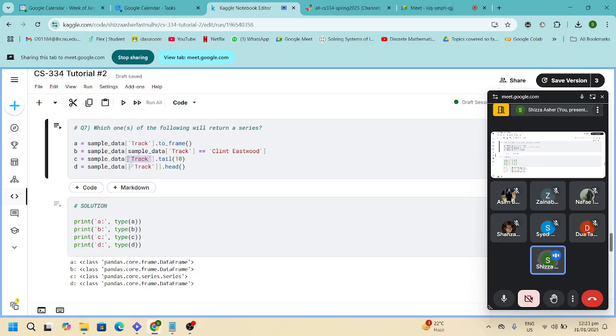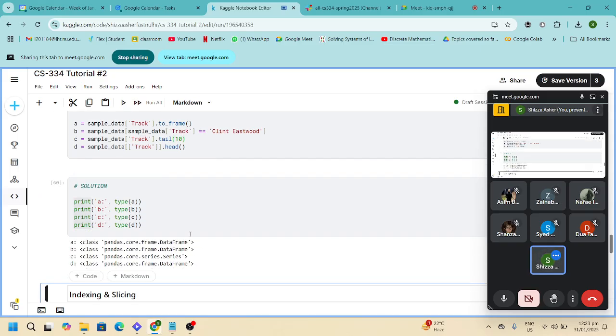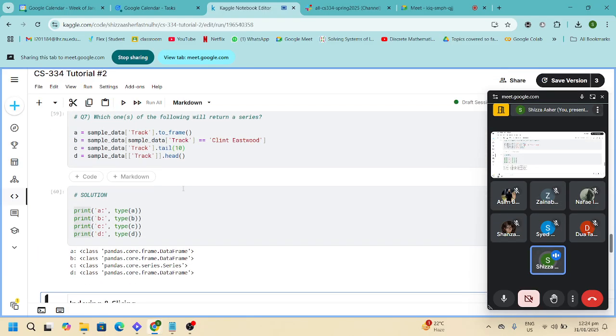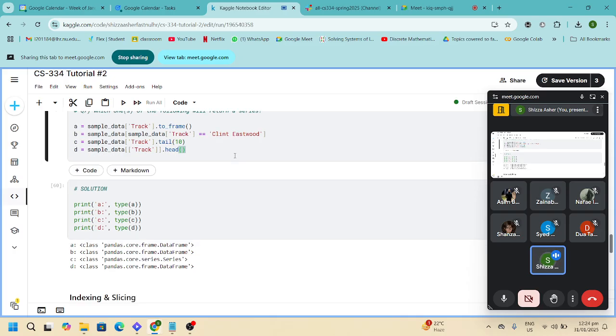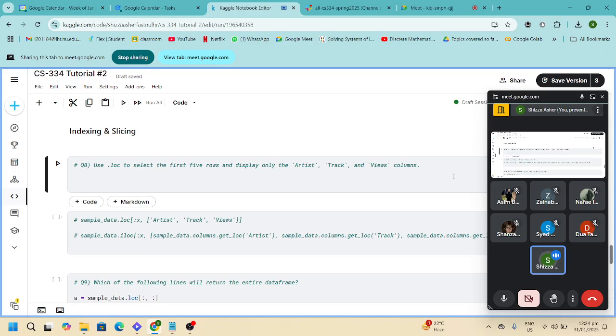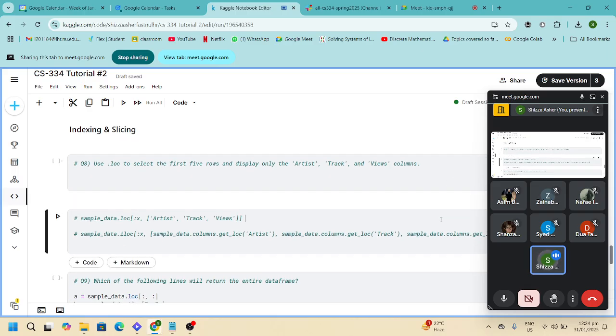So here I'm just passing a single variable, a single string, track. Here I'm passing an entire list of column names, although my list just contains one name, but it is a list. Hence, I get an entire data frame. With that, let's move on. From an MCQs and true false point of view, you guys should be able to very nicely distinguish between these two data structures. Okay, so we have a few indexing and slicing questions. I think loc and iloc can oftentimes be confusing for students. The best way to go about this is just to practice as much as you are able to.